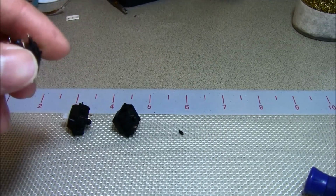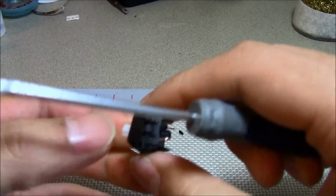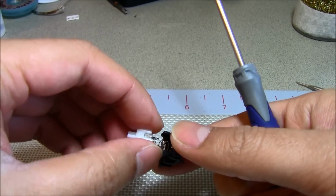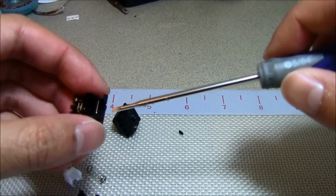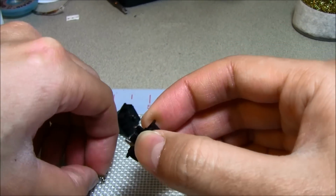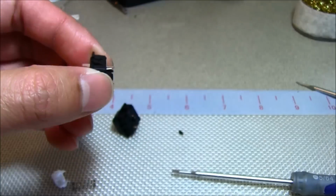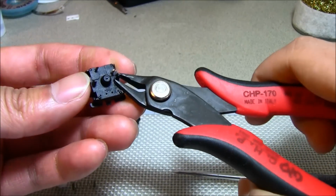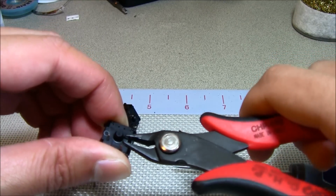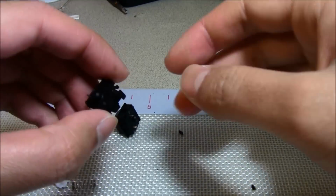If you have a bunch of these switches, but you don't want to solder the diodes like that, you can just open it up and take it out. This one here is not actually a diode, it's a pass-through wire. So you can just take it out. And then at this point, it's just like a PCB mounted switch. So then you can just clip these two little things. Okay, that's how you convert a PCB mounted switch into a plate mounted one.